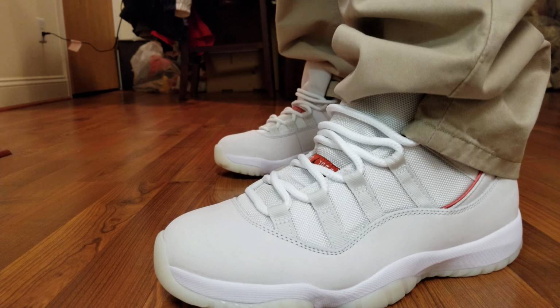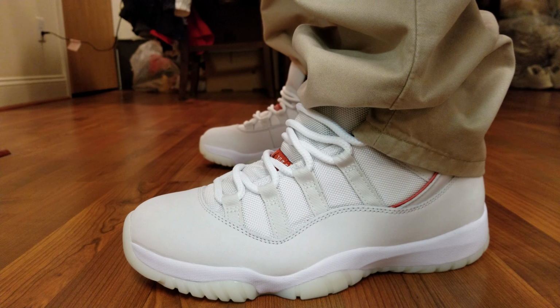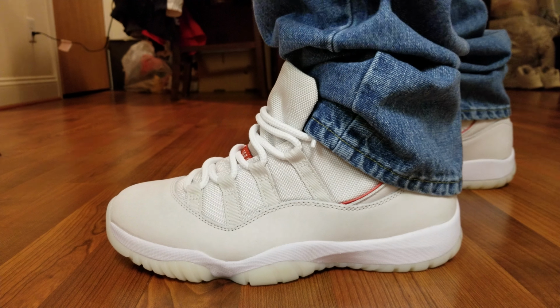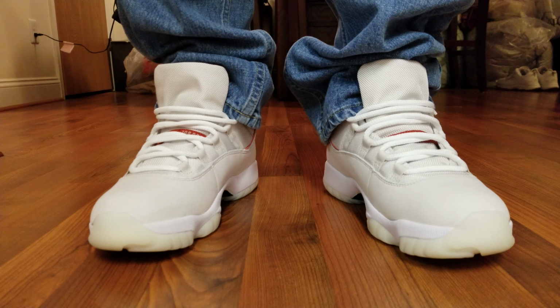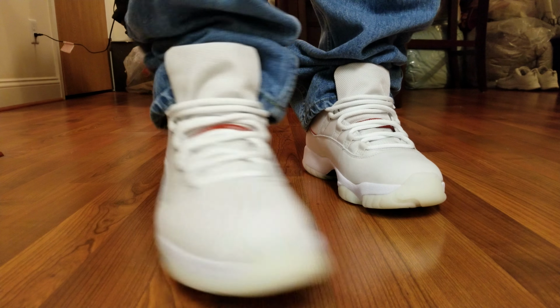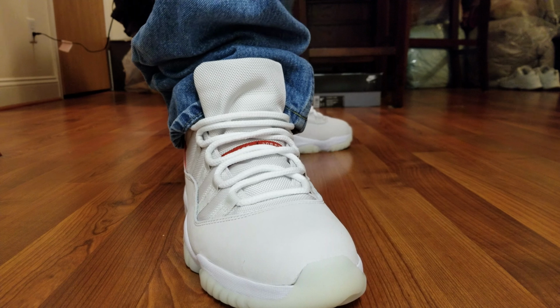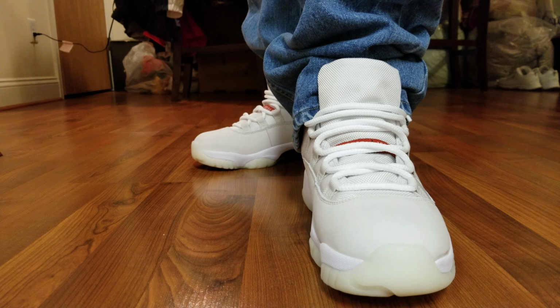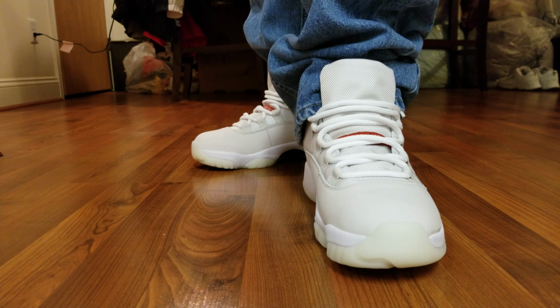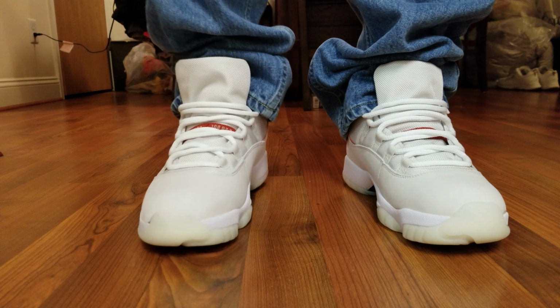Yeah. So I'm gonna try on another pair. So hold on tight. Blue jeans on deck. Like I said, another pair. Once again, this is a straight slim fit by Hollister. And it's a go. I actually think, I know y'all gonna go crazy, I think these look better than the Win Like 96s.